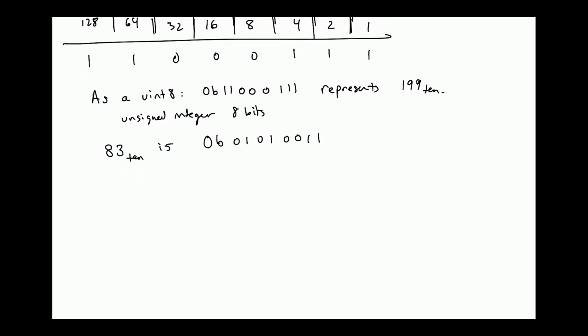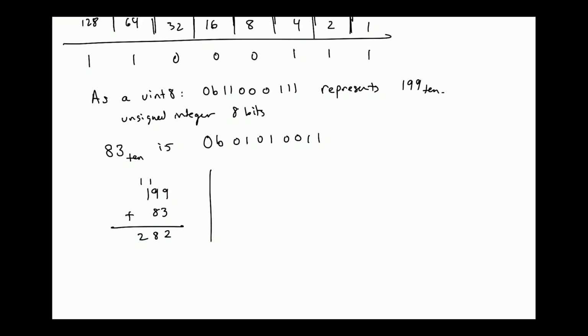All right, so what were our two numbers again? 199 and 83. I'd like you guys to add those together, and do this like you did in grade school. So what's 9 plus 3? 12, so 2, carry the 1. What's 9 plus 1 plus 8? 18, so 8, carry the 1. What's 1 plus 1? 2. Wow, you could have done that in what? Third grade? Second grade? Yeah?